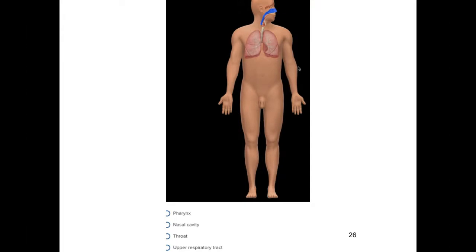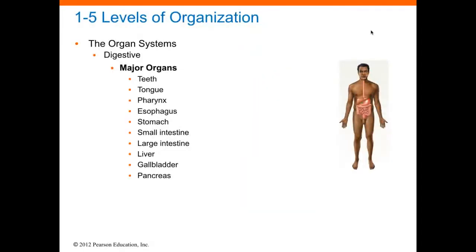Here, we are looking at the blue area, that is the upper respiratory tract. Right? You've heard of people that have upper respiratory tract infections, and then there are people that have lower respiratory tract infections. So if you want to know when someone has an upper respiratory tract infection, what structures are involved, just look at the blue region. Distal to that, right, from that larynx down would be lower respiratory tract.